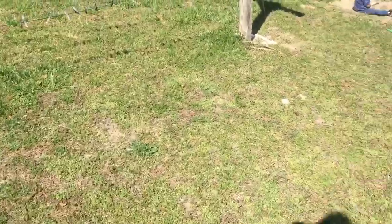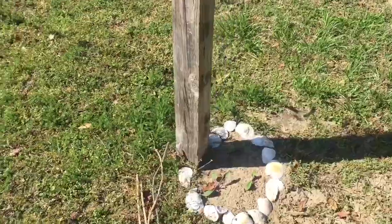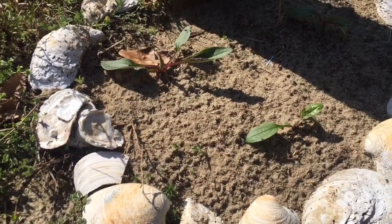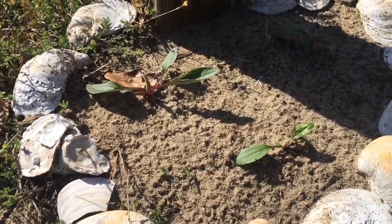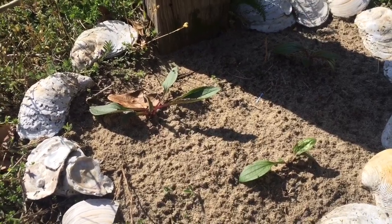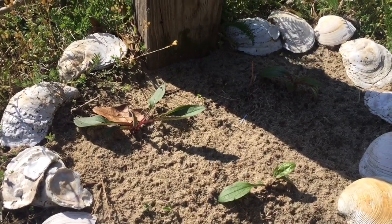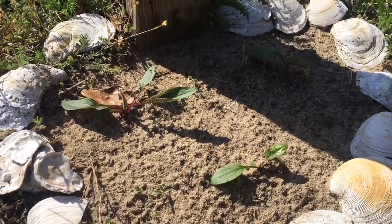And then the last thing, which was a really happy thing that happened the other day, I just happened to be standing where I had a flower bed last year, and I noticed three, you can't see the third one, it's in the shadow over here, but I noticed 3 coneflower plants, which I had planted last year, and I thought they died because they never got any bigger than this, and I lost track of them in the mix of everything else, and they never flowered. So I was really happy to discover that they were just kind of chilling there in the grass. So I transplanted them here, and hopefully I'll get some coneflowers.